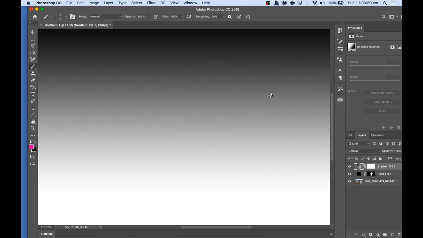I'm gonna click OK, and now I'm gonna press Shift and select my next layer. So these two are both selected. All you gotta do is click on one of them, press Shift, and then click on the other one. Now, if you're on Mac, you wanna press Command G. If you're on Windows, you wanna press Control G.